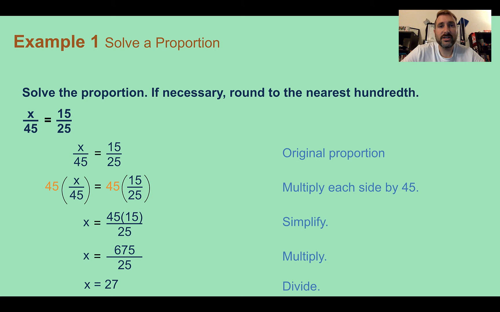To solve these simple proportions, simply multiply both sides by whatever is in the denominator that's paired with x. So here, I would have to multiply by 45, which is what they said to do there, to both sides as shown here. Using a calculator, calculating it out, we end up with x equals 27.